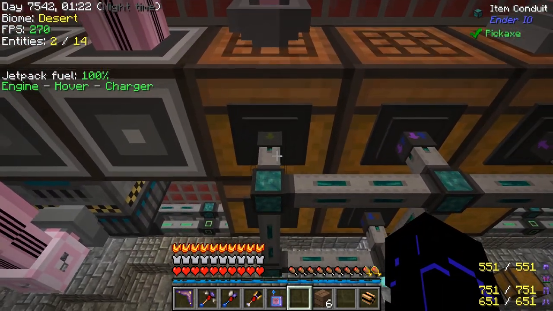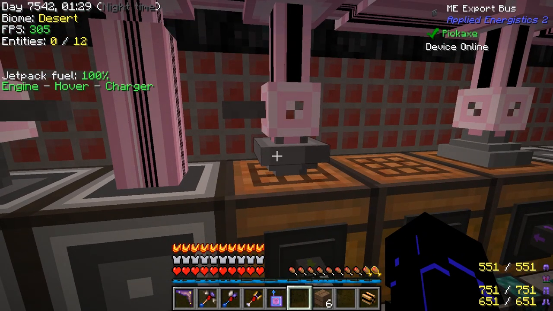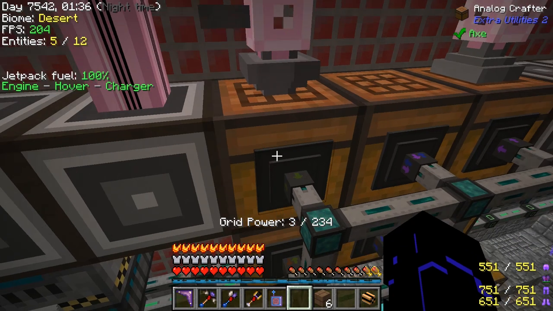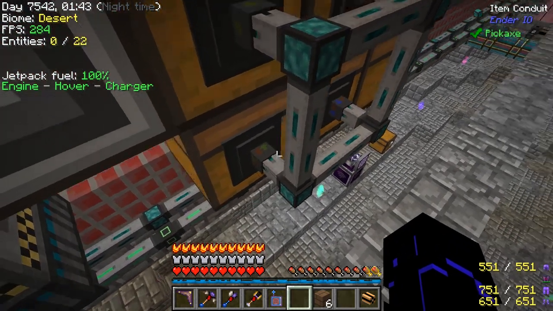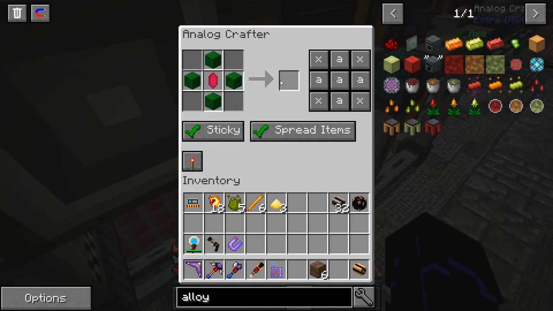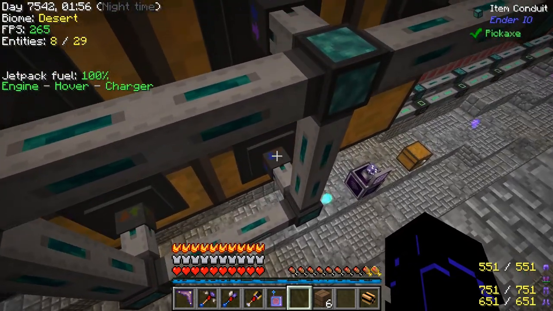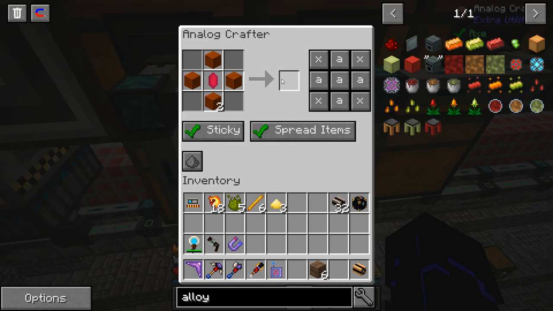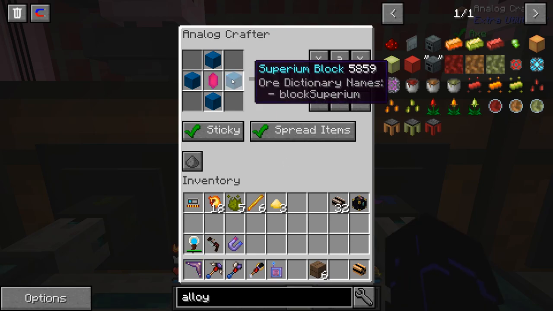So all I'm using is Ender IO. This first one is getting an export from our AE2, and the export is just inferium blocks. It does the craft. The prudentium comes out on the green channel, and then we just follow the green channel. It goes into this crafter here, where we know it turns the prudentium into intermedium. The intermedium's coming out on the brown channel, and we follow the brown channel. It's going in here, and we know this crafter's turning the intermedium into superium. That's coming out on the blue channel, so we follow the blue channel up, going into this crafter.